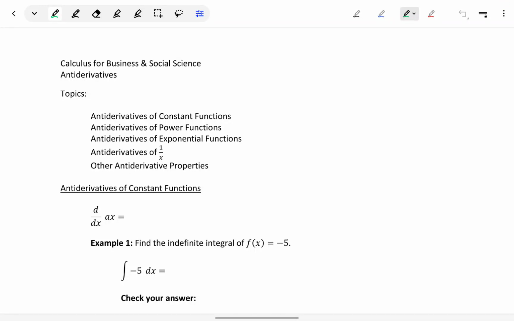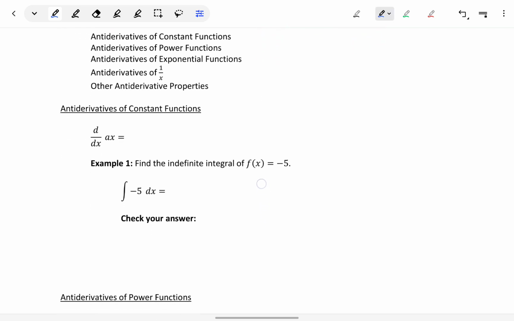In our last set of videos, we introduced the idea of antiderivatives or indefinite integrals, which was the idea that if the indefinite integral of some function f of x with respect to x, dx, is equal to capital F of x, then finding f prime of x, the derivative of capital F of x, would get us back to that original function f of x. So the idea that integration and derivatives are inverse operations of each other.